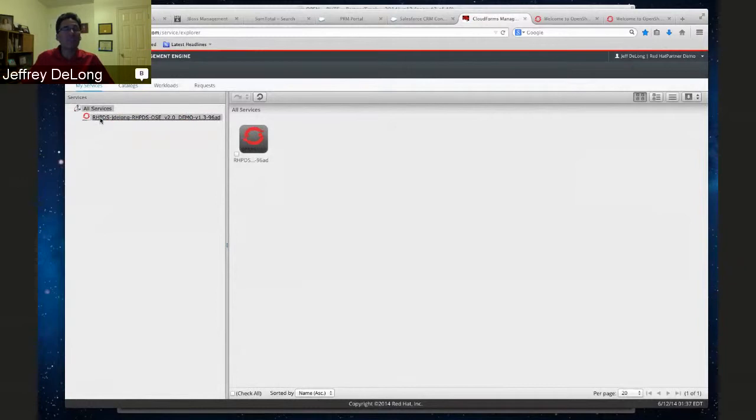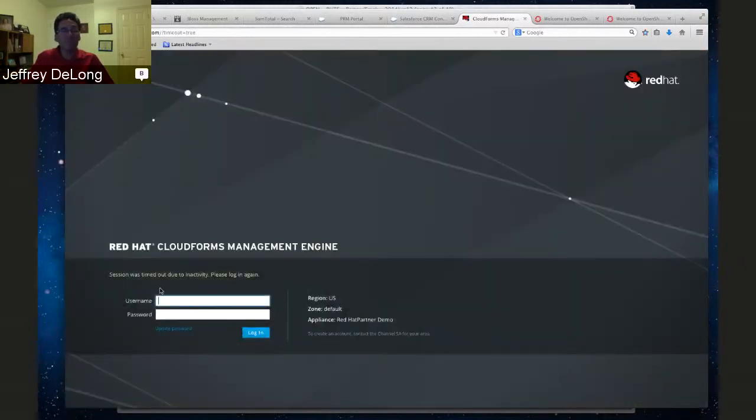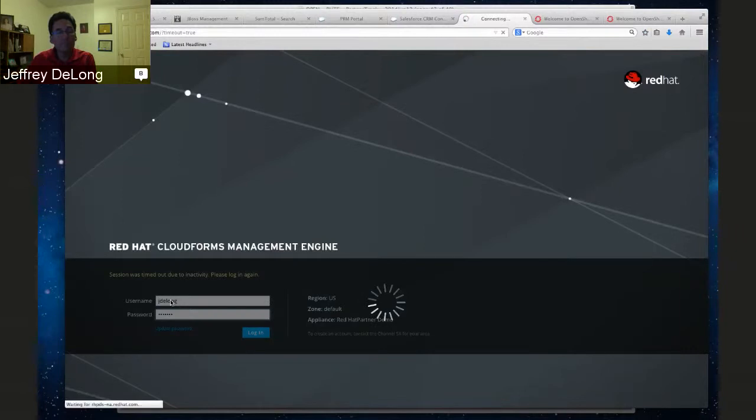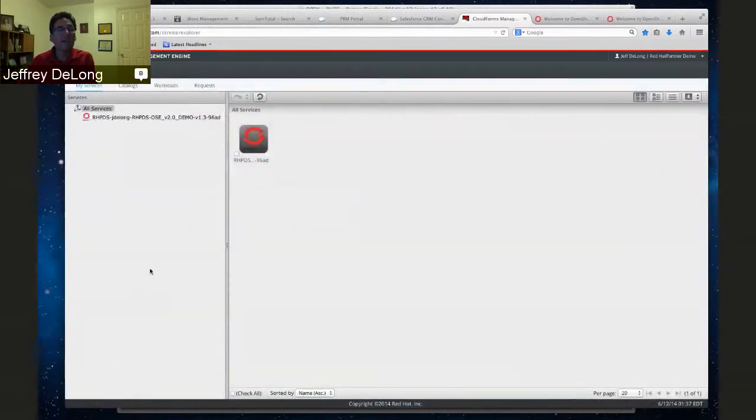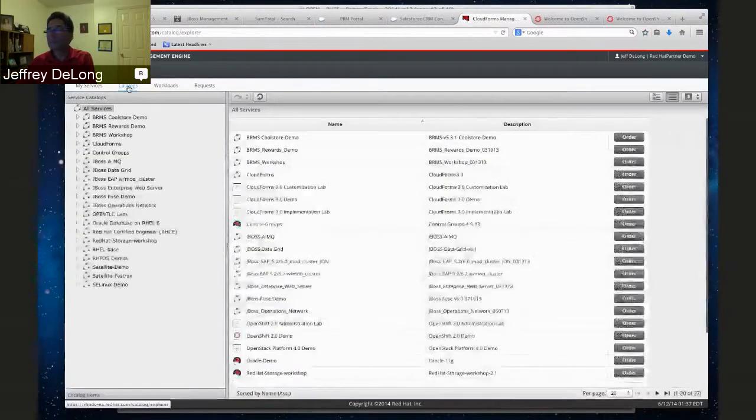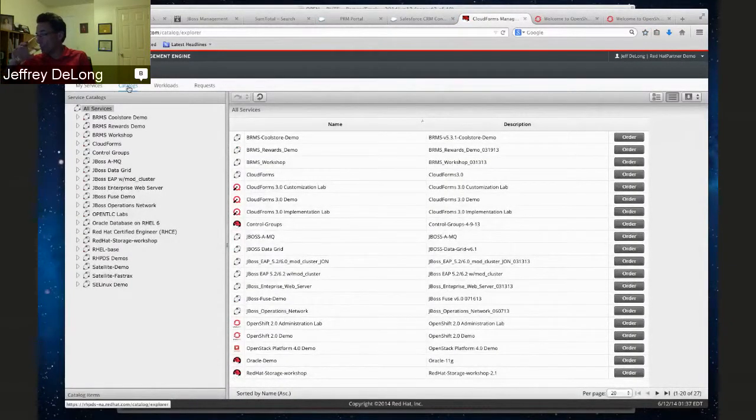So here's the CloudForms interface. I can go into catalogs. Oops, log in again. Okay, so here are a lot of different demos.